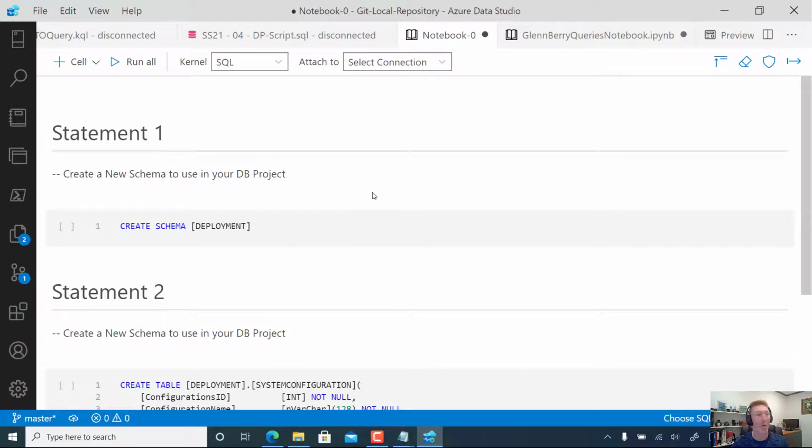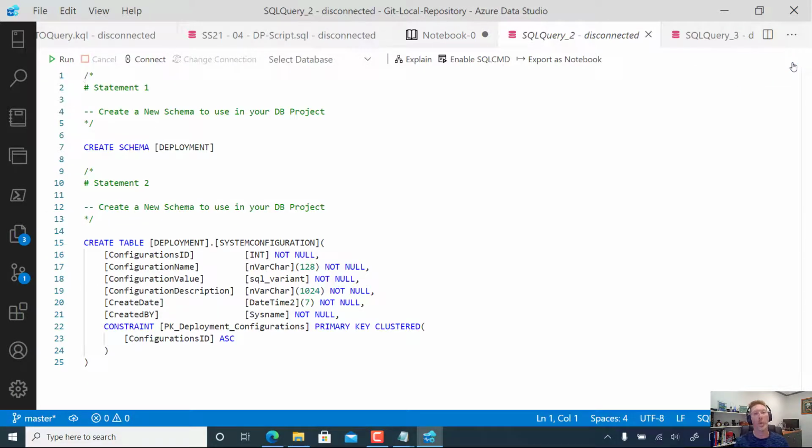Or if somebody has given you a notebook and you want to put that back to a T-SQL script, nice and simple, we can say export notebook as SQL, and it puts it back to exactly what we had before. The way it goes about doing that is that we need to understand and utilize block comments.